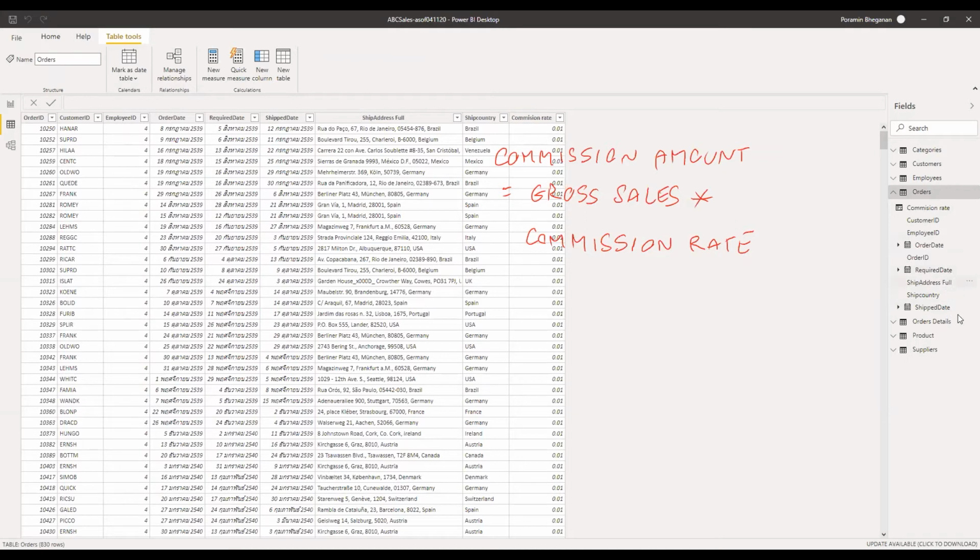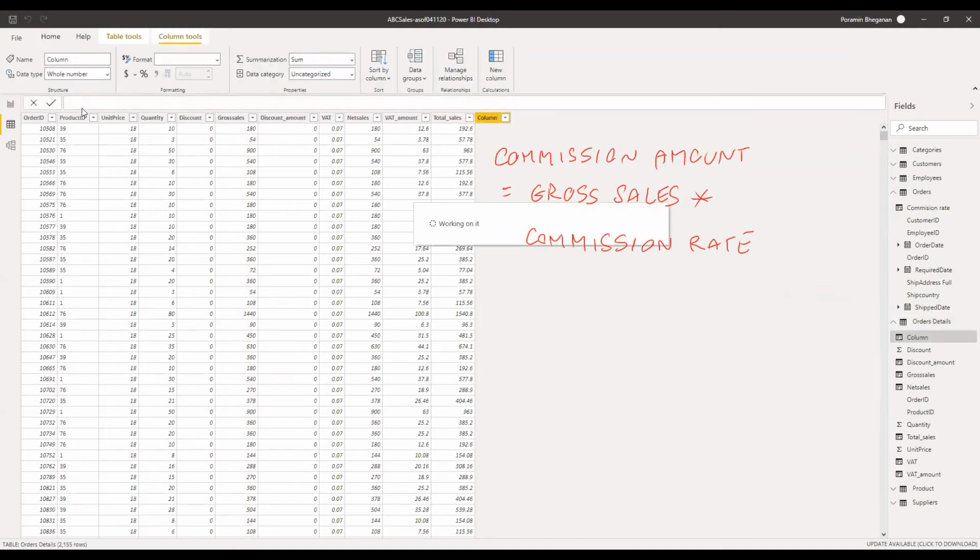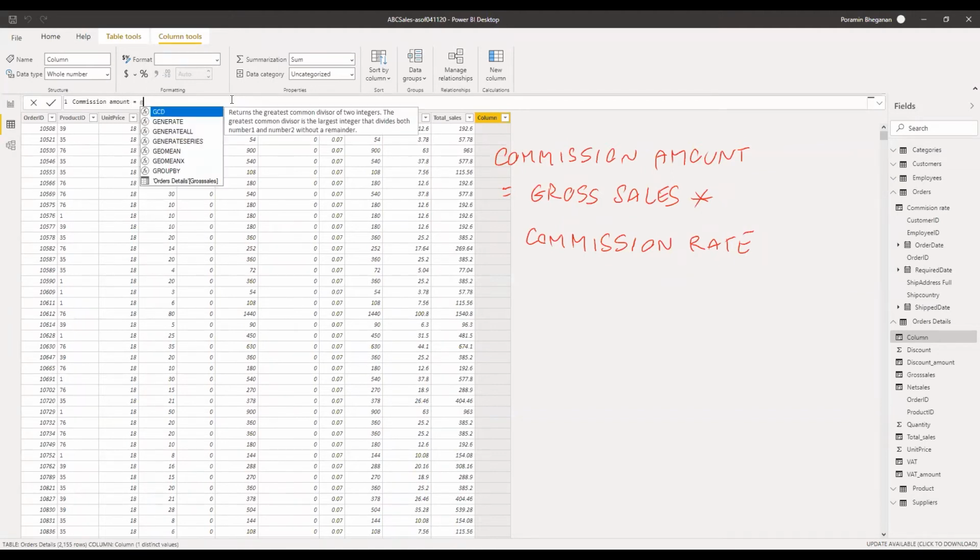Suppose I create a new column and call this column commission amount, and start with the gross sales multiplied by commission rate.